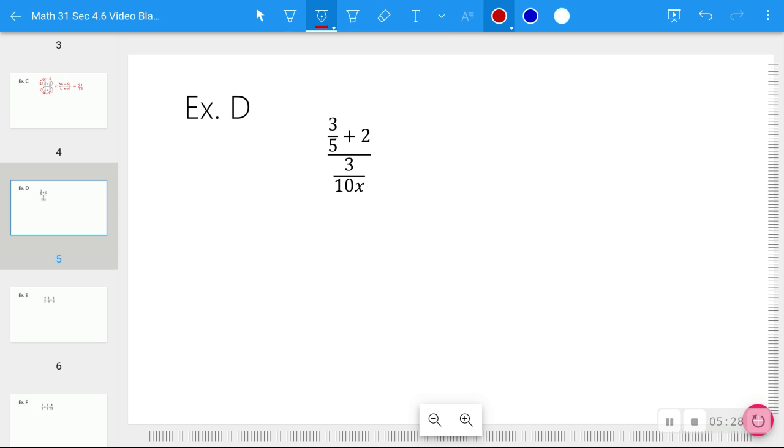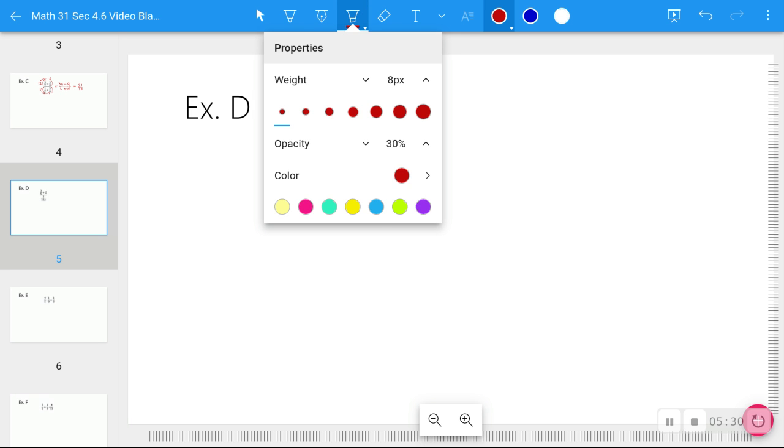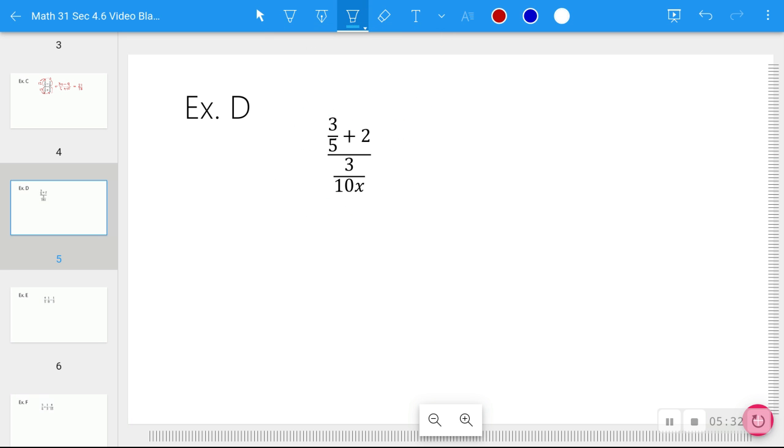Okay, on this next one here, we have a denominator of 5 and another one of 10x. And there's actually a 1 down there, but we'll ignore that. So 5 and 10x, 5 and 10 both go into 10. And then we have to add the x on there to be able to cancel with that one too. So we're going to multiply top and bottom by 10x.